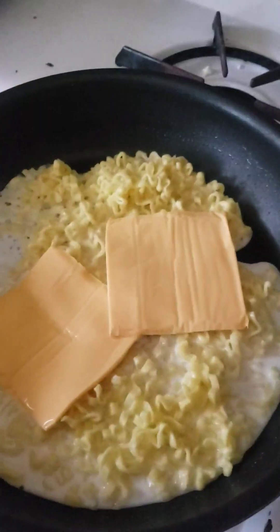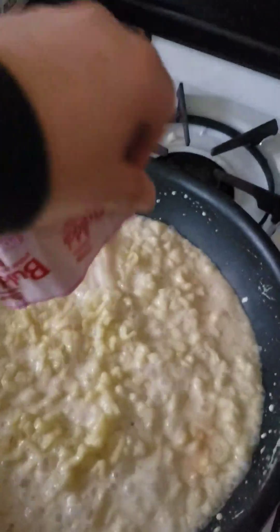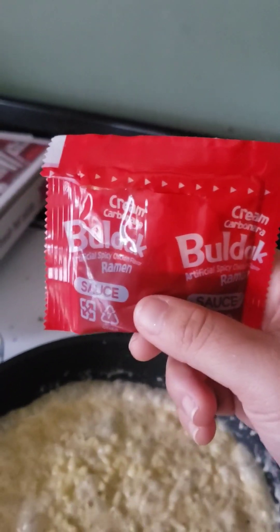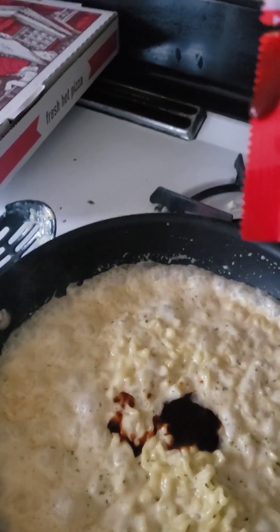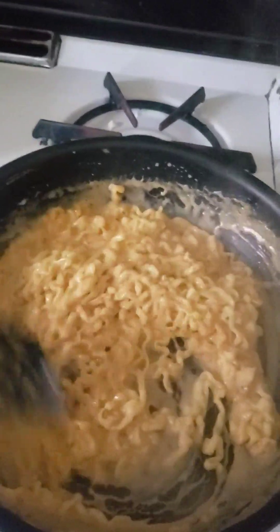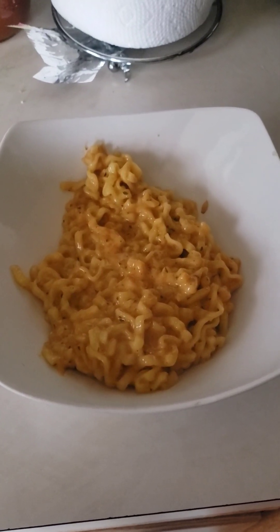I am very skeptical about adding the cheese, but if Steph says it's good, I'm gonna try it — so fingers crossed. Next I'm gonna add the creamy carbonara powder, and then finally the last ingredient is the spicy bulldog sauce. Now this stuff is pretty hot, so I'm only adding a tiny bit. This is what it looks like once everything's mixed in, and so far it's looking good. Here's the final product — it's time for a taste test, fingers crossed that it tastes good.